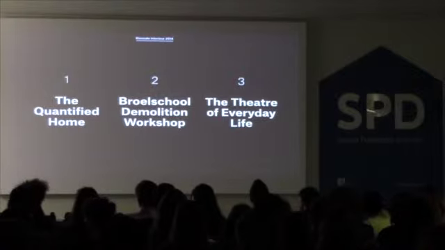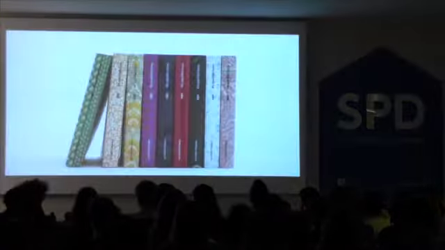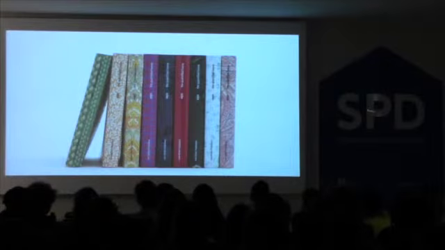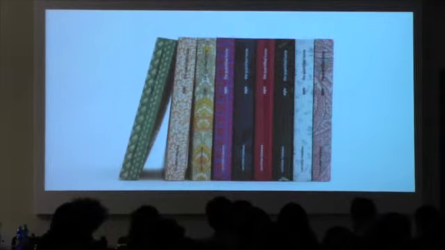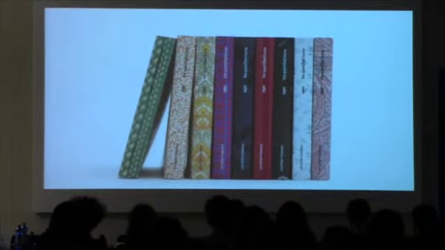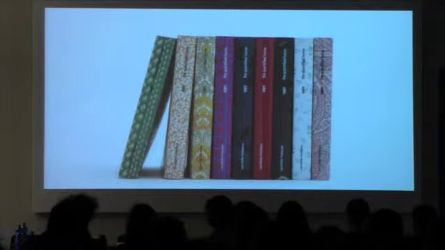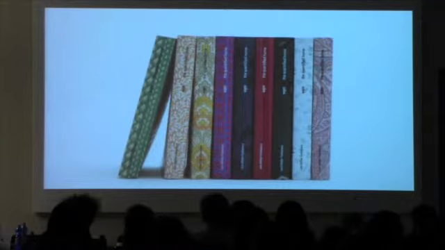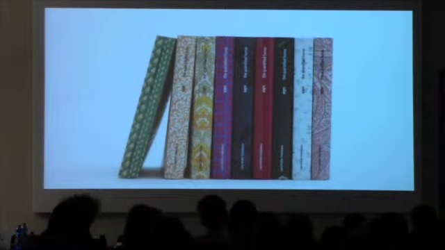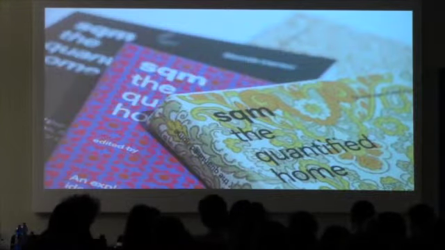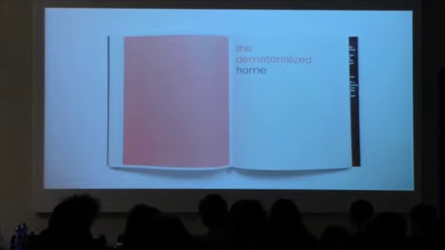The first part of the project is this book that we published, which is called The Quantified Home. It's a very particular project, both for its nature, in terms of aesthetics, when you first glimpse at it, and because of the variety of covers it presents, that I will speak to you about in a second moment, but also because of the type of contents that the book contains.